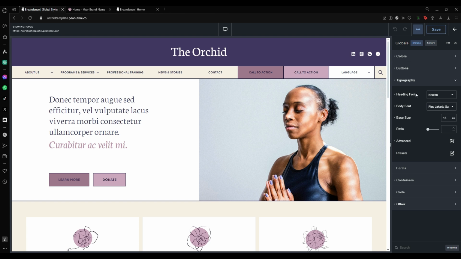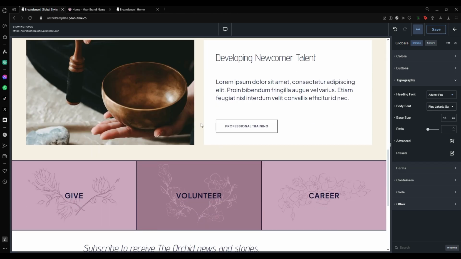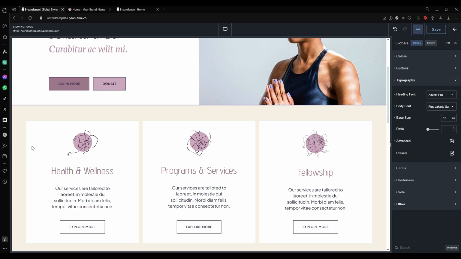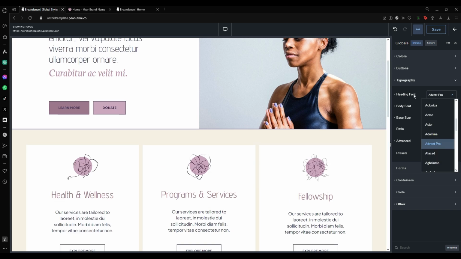And if you change one typography here, for example, the heading font, all of the instances of the heading font will change. So, for example, let's change to Advent Pro, and you can see how it already changed most of the headers. The ones that didn't and you want to change, they probably have a special class and you need to go to the special element and change that. But for example, this is going to change the whole heading, and then we can change the whole footer, for example, for Roboto.